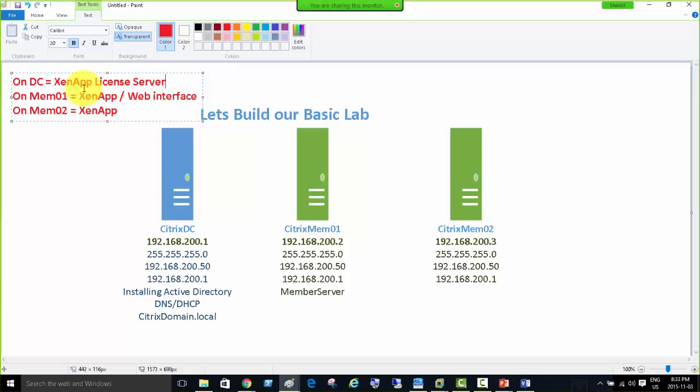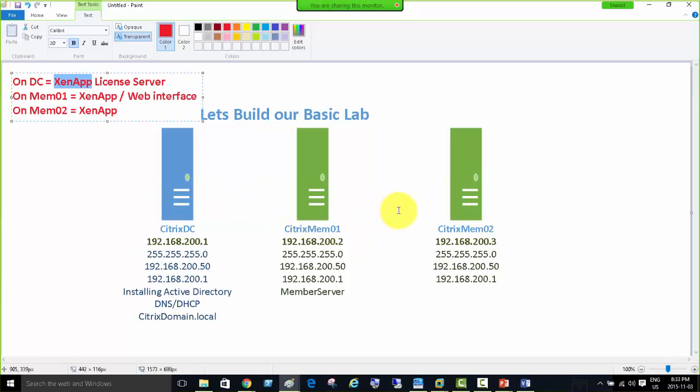Okay, so right now this is the plan. As the XenApp license server, we're going to be putting the ISO on the DVD. We're going to map the ISO of the XenApp server to the DVD of these three machines.